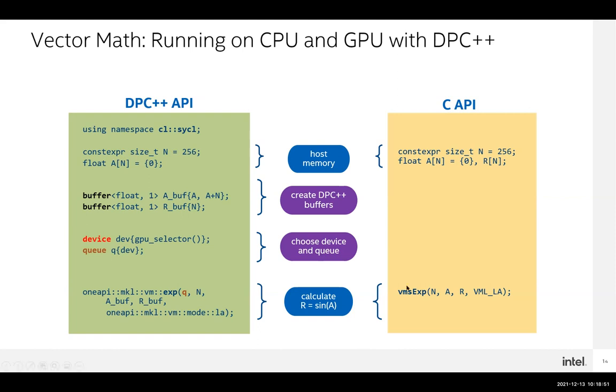Now, on the left side for the DPC++ API, we also define in the same way the size n of the input and output vectors. But in addition, we also see how we create one-dimensional buffers, abuf and rbuf, for the input and output arguments in this case. And the queue, denoted here by the small letter q, we define a queue, and the device. The function actually has a return value, a SYCL event, but that's not used in this case. Again, we'll see examples where that return value is used.